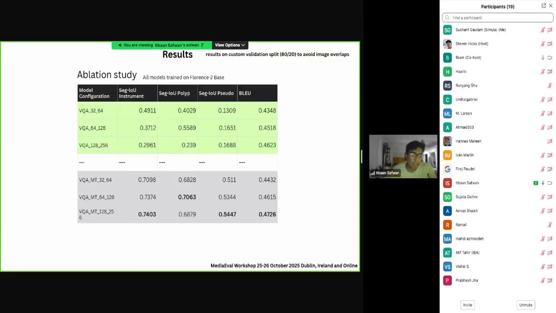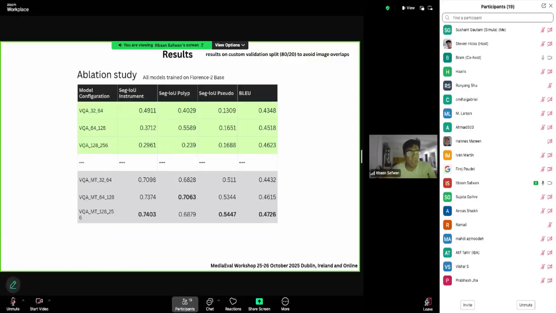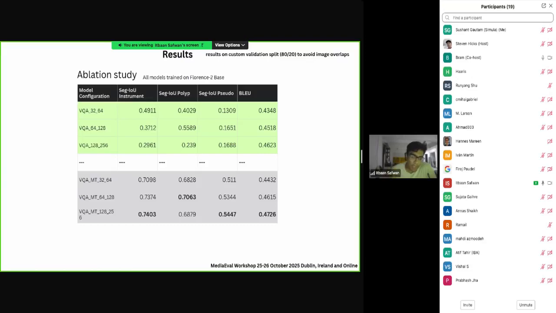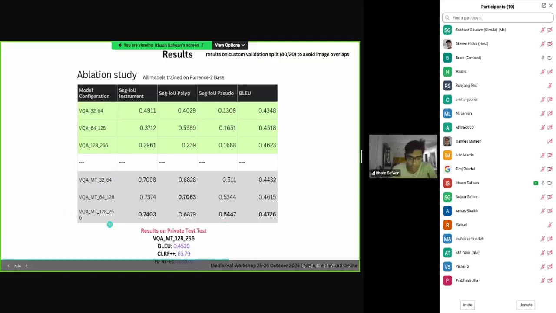So this was an indication that when you increase parameters, the model was overfitting to linguistic cues, and by doing so it was losing the visual alignment to those answers. But when we used the multitask framework, our BLEU score also increased, and the visual alignment was also maintained and improved as we increased the parameters. So these were the scores that we got from the private test.